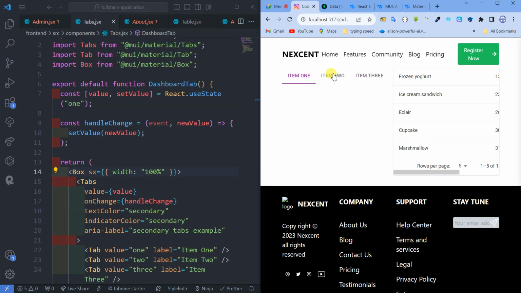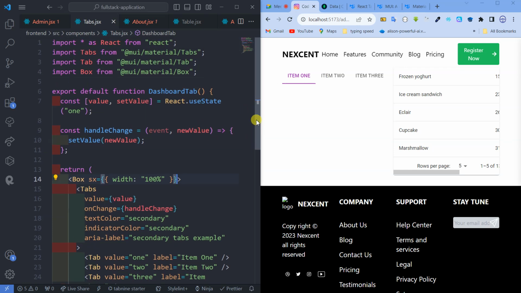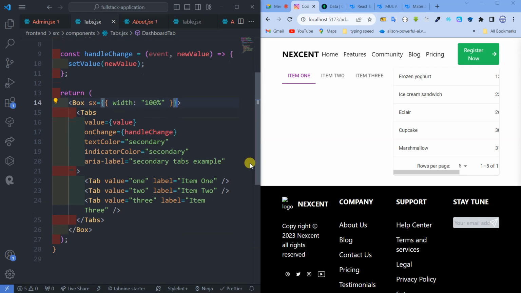Item 1, item 2. Let's go and see where item 1, item 2 are. By default, you can see item 1, item 2, label 1. So I can put here, maybe contact. Here is going to be subscriber, the number of people subscribed to our website.